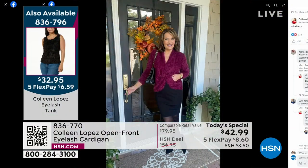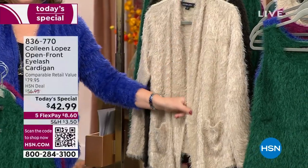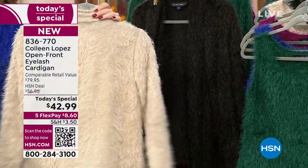You can wear this lots of ways. I did a little front tuck with it. You can tuck it, belt it, layer underneath it, dress it up, dress it down. There is the wine berry color. Next up, this is called Saint-Tropez, and I have to share right out of the gate, this may not make it past the first show.